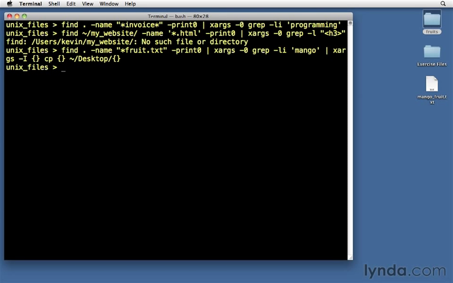These examples are just a small sample of what you can do with xargs. I want you to think of using xargs whenever you want to perform a command on many items in a list. That list can be recorded in a file, as we saw with the file manifest, or it can be dynamically generated by another command, as we did with grep and find. And if you learn to use xargs effectively, it will really speed up your workflow.